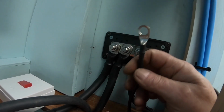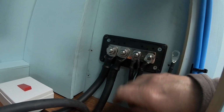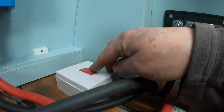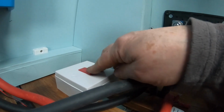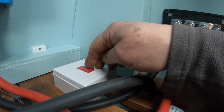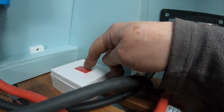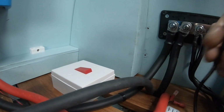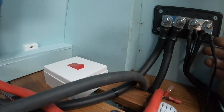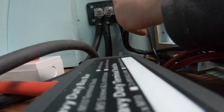So you saw me put the positive in from the battery through that breaker in there, and that comes through into the boat and feeds this switch here. So we've now got a means of disconnecting the fridge from the supply inside the boat, so we don't have to climb in the engine bay to do that. We can switch it off on this one. So I'm going to connect this negative now, which is the negative from the fridge, into this peg just here. Yeah, so I'm just going to connect that one to there.